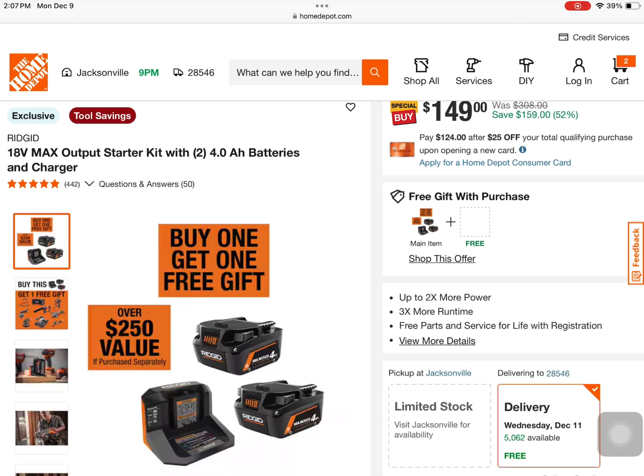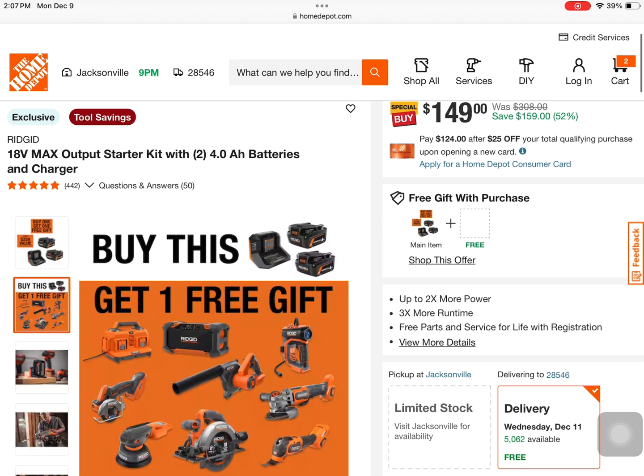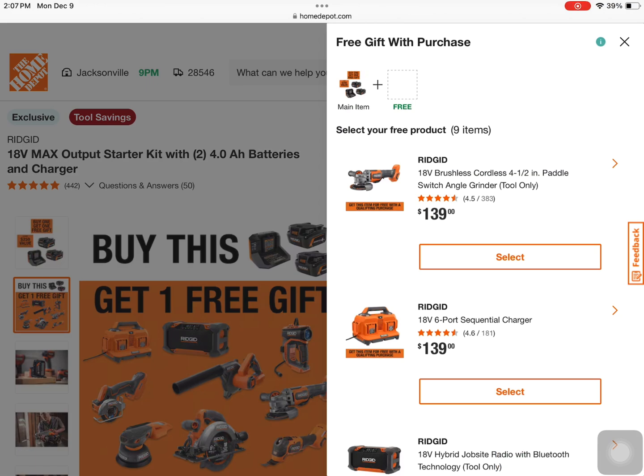Now from Rigid, I like Rigid. You buy one, you get a free gift. This is $149. And this is the 18-volt max starter kit with 2 4 amp hour batteries and charger. Now this one is 52% off. So you're only paying $149. You're saving $159. And then you're going to get this free kit plus a free gift.